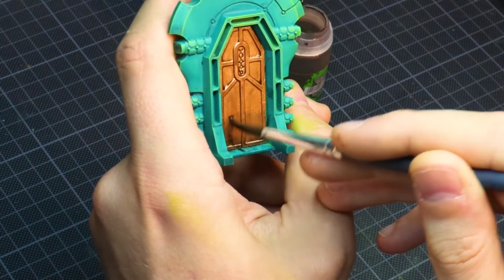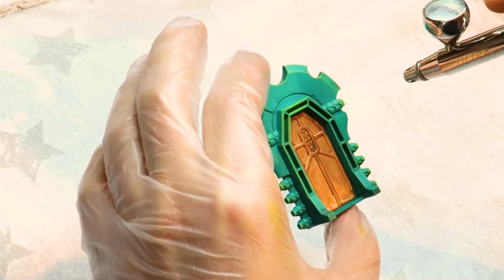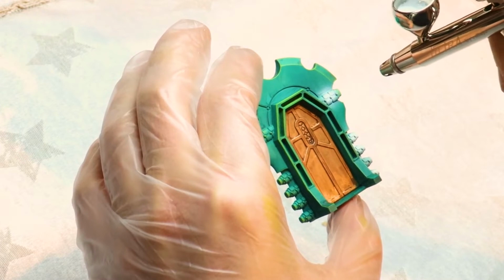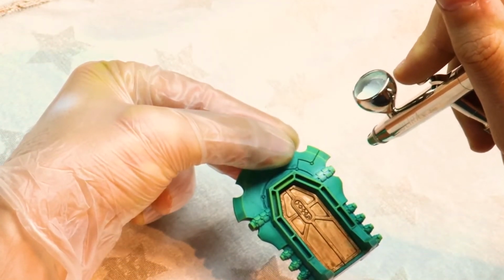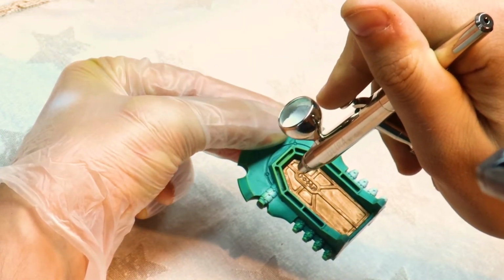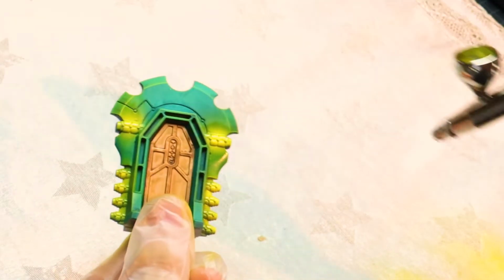We could totally stop after this Agrax Earthshade is dry, but to make it a bit more interesting, we're gonna use some white ink through the airbrush. And then we're gonna cover the white with some yellow inks just to make it pop a bit from the table. And there you go, once the yellow ink is dry, you're done.